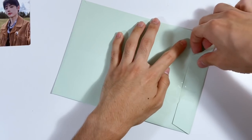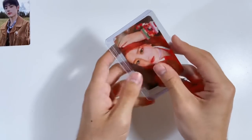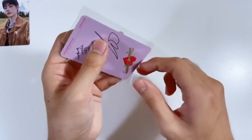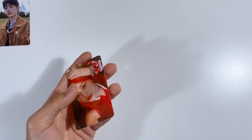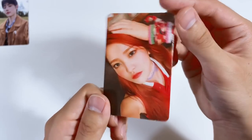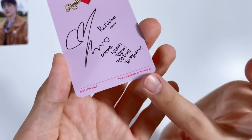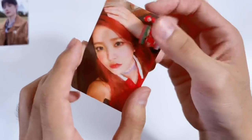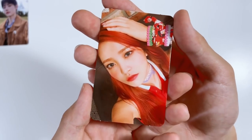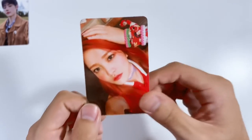That gives you a little spoiler of what a majority of these cards are going to be. If you didn't see my big collective haul where I bought over 100 photocards, I bought a Red Velvet photocard for normal photocard price and it turned out to be a museum card, which was so annoying. So I went ahead and bought the same card again. It says 'not for sale' and there are actual specs on it, so it's actually an album card this time. I made sure to double-check — the seller showed the back and everything. I finally have the actual Red Velvet Russian Roulette card for Yeri. I love the red vibe, it's so pretty.